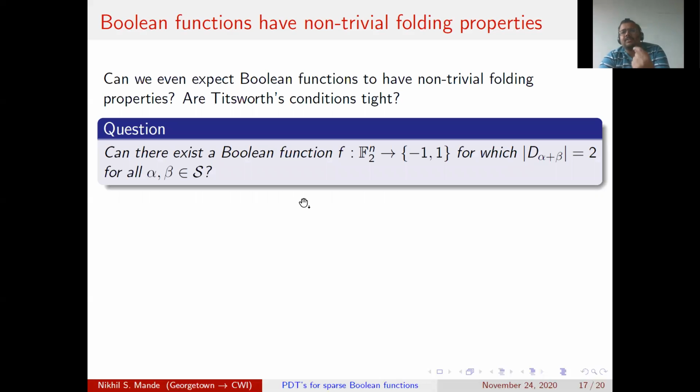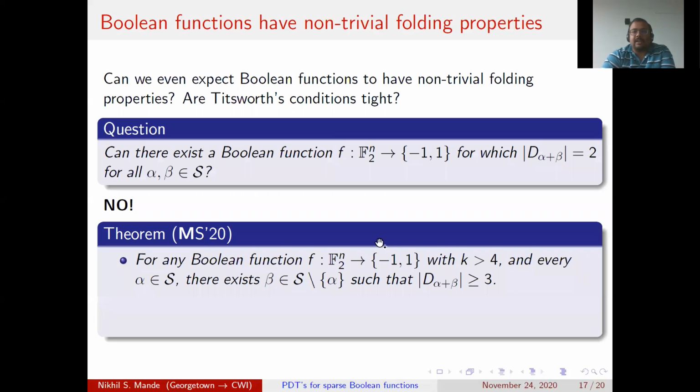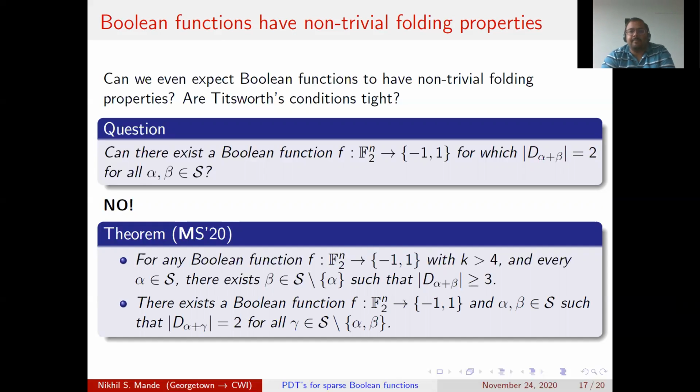So for example, the first question we can ask is, is there a Boolean function for which every equivalence class is of size exactly equal to 2? And to our knowledge, this was not known before this work. We say that no. So this is a speck of evidence towards hoping that every equivalence class is of poly size. And we show that this is not true. In particular, we show the following theorem. For every alpha, there must exist another beta for which that equivalence class has size at least 3. And we have a corresponding tightness result as well.